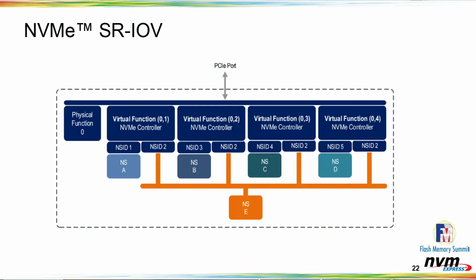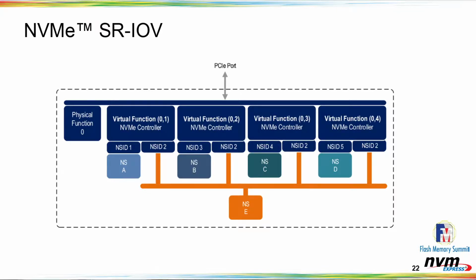One of the challenges that you have with PCI JBOFs is sharing drives. So let's say you have a drive. Drives are becoming super high capacity now because NAND capacity continues to increase. And you need to be able to chop up that drive and share it across multiple hosts. There's a way to do that now, and the way to do it is with NVMe SRIOV.